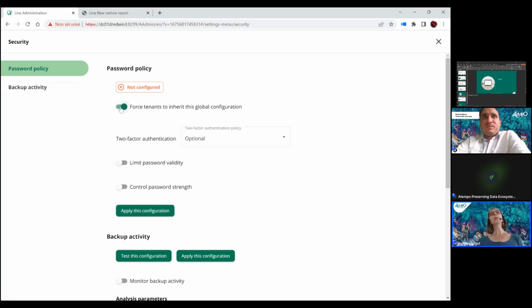If you do activate it, it means that all the tenants will inherit from this password policy, even the one for which you may have already had a password policy enacted.